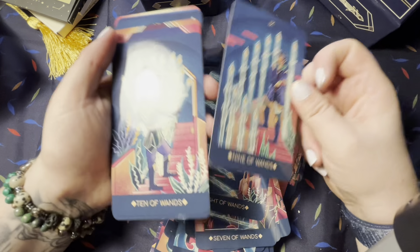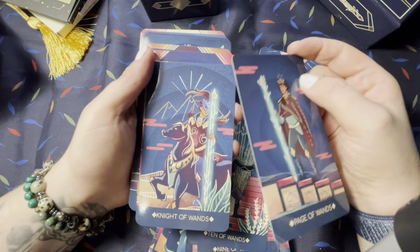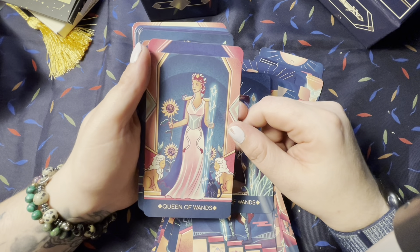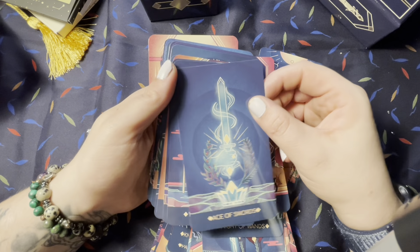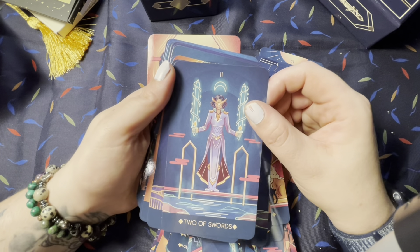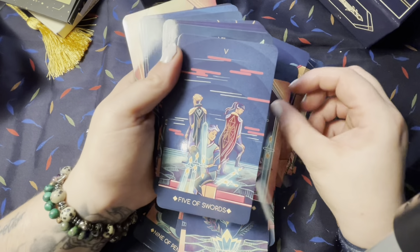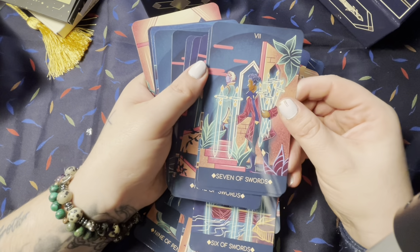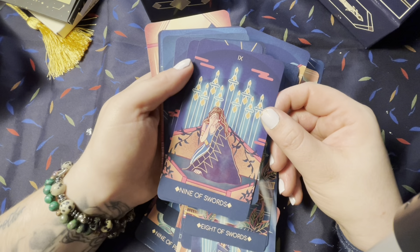Your wands are super pretty and glowy — look at all the glowiness in that card. I'm interested to see how that's going to work in the app. This was just a fun project to back. I really want to see it come to life, I want to see how the app is going to work with it. Look at that Queen of Wands — isn't she gorgeous! Your swords — her eyes are still covered, just in a different way, but still covered. Very RWS inspired from what I can tell, which I'm really glad. It's not pippish, I'm really really glad, because I have a small collection of decks that are a little pippish, and I'm not ready to use those yet. So I'm really glad because I definitely want to use this.